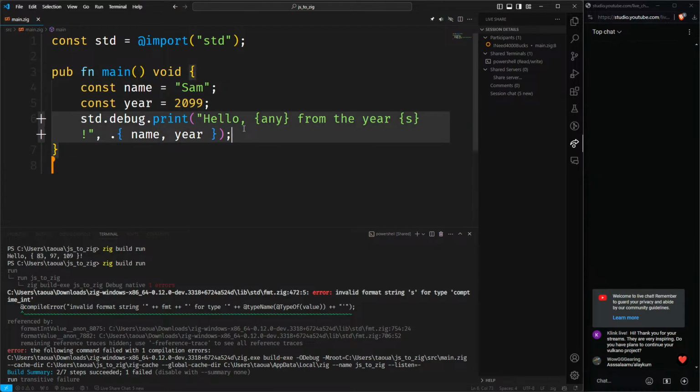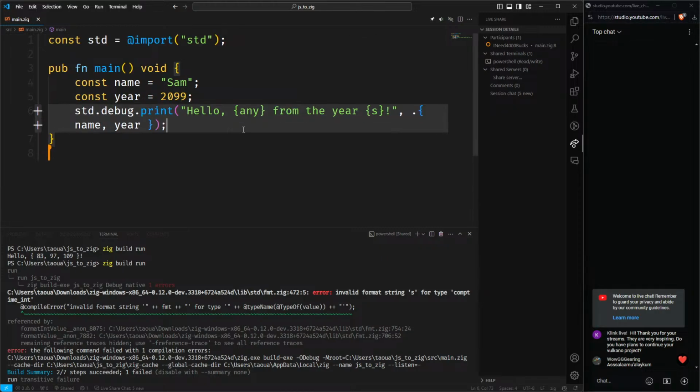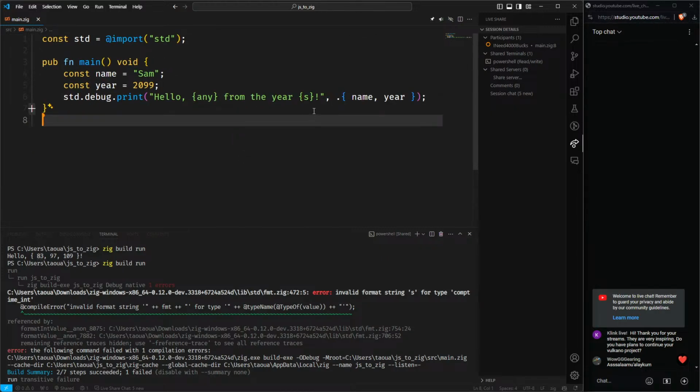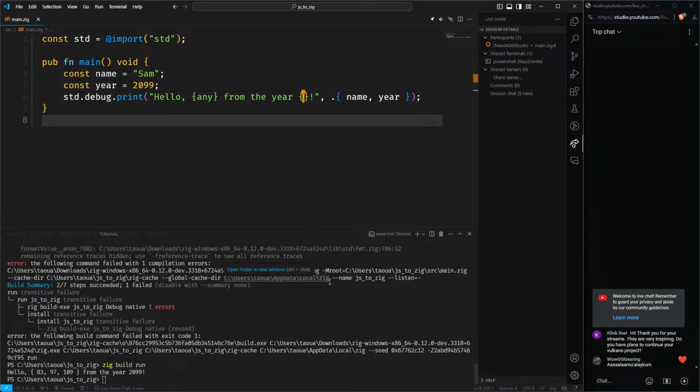All right, so what do you think we should do here? Try something. Like you can remove that S, right? Try now. Okay, so it works. We don't need S right there because it's not a string, right?